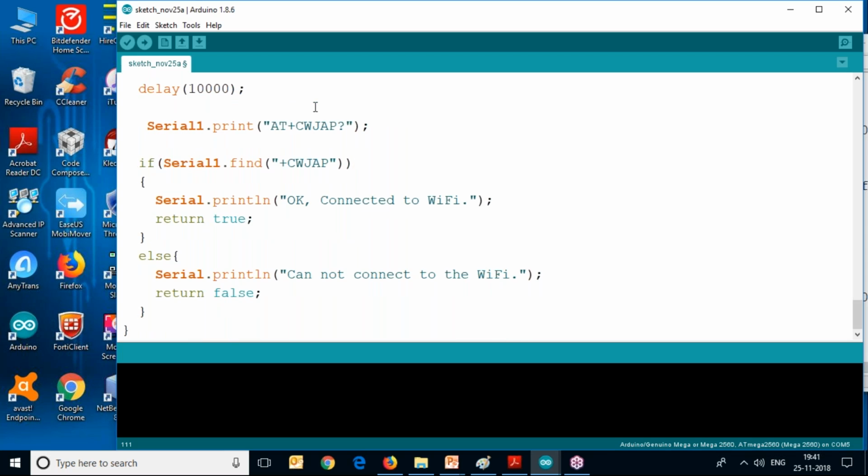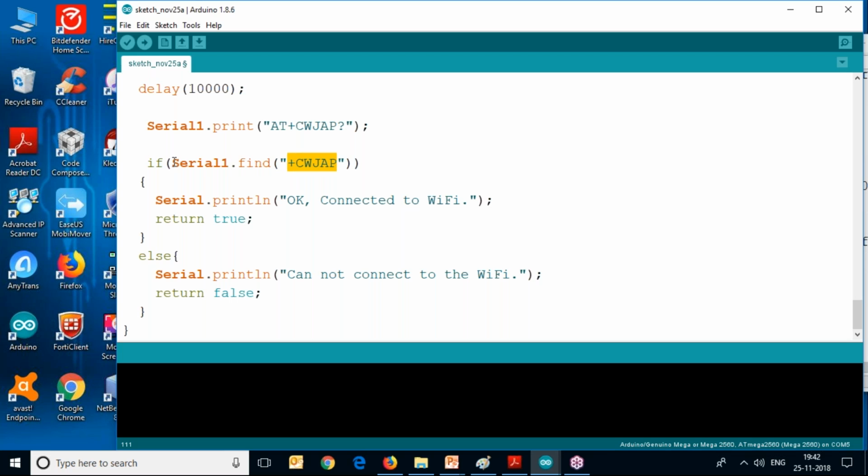Here in the next statement, I'm not actually comparing the entire string. I'm just looking for this substring in the response that might have come back from the ESP01 module in the Serial1 buffer. See, the find method checks the buffer for the availability of a substring given to it.